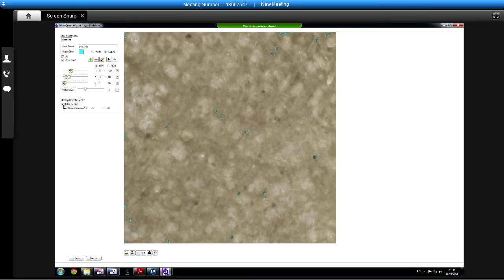So let's put it up to maybe 80. Still not pulling it in, so let's try 100. Yeah, so that pulls that in. Okay. What I would say as well is, so what we're doing at the moment is we've just hit one area in one slide. If you want to move towards the position of using histoquant in anger on lots of samples, what I normally say to people is, so you need to hone it over time.